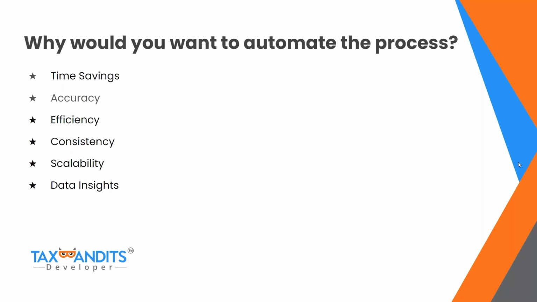By leveraging automatic systems, you can ensure that tax filings are accurate and compliant with regulations, minimizing the likelihood of costly mistakes or penalties. Our automated process will streamline workflows and increase efficiency by eliminating repetitive tasks. When you automate a process, you also ensure consistency. With tax filings, this can be extremely beneficial since this consistency helps maintain data integrity and ensures compliance with regulatory requirements. With the API comes scalability.